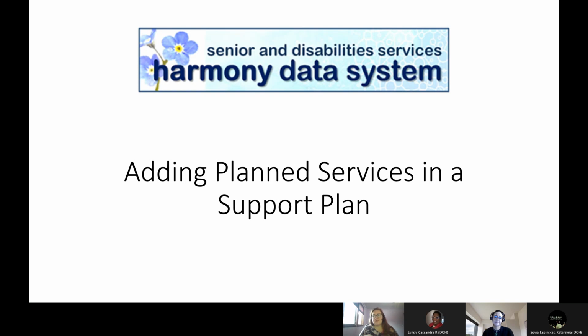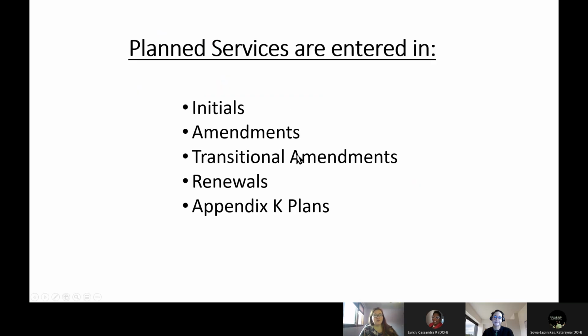So those different areas, the different plans that you might have to add them to, include initials, amendments. At this time, we're doing transitional amendments and renewals, and Appendix Ks. At some point, Appendix Ks and transitional amendments are going to be faded away, and we will have just regular full Harmony plans in the system.